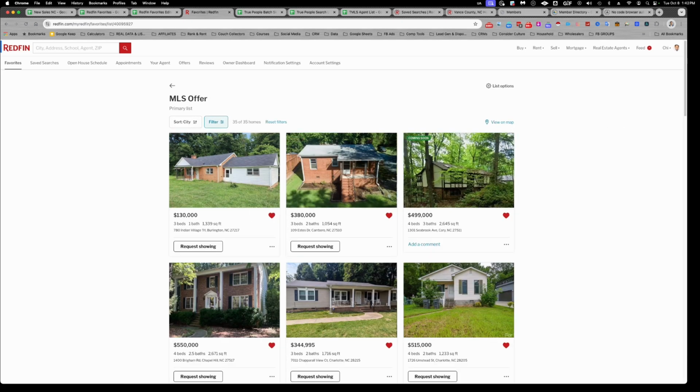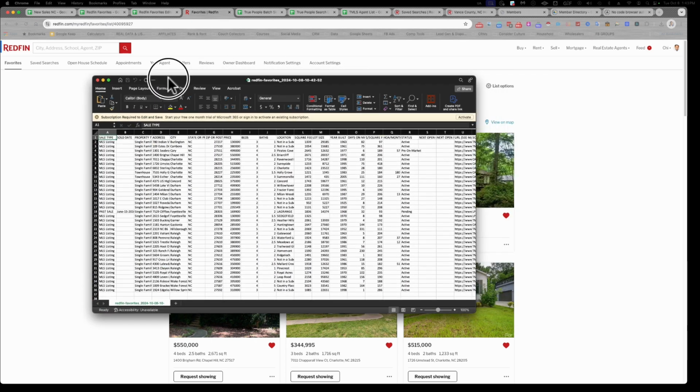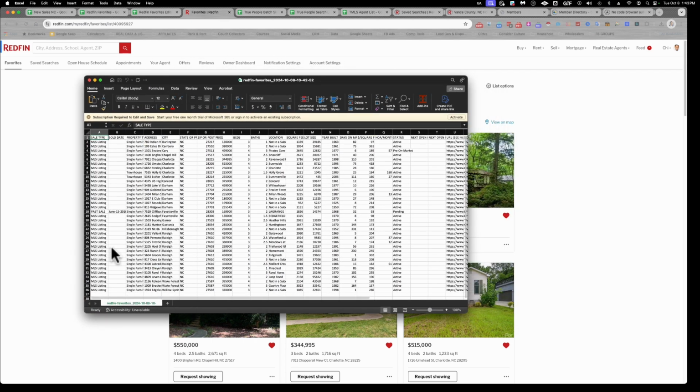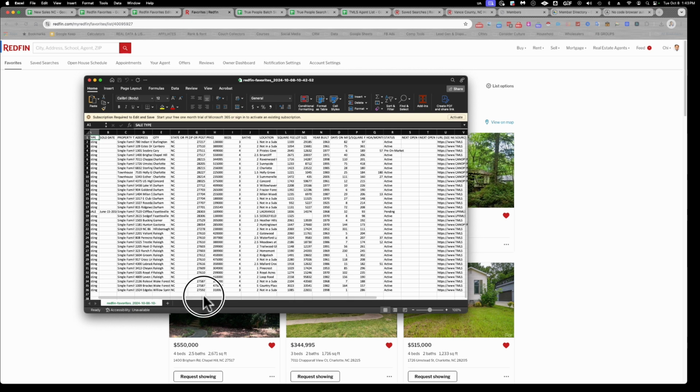So much of the time, what I'm doing is exporting the list from here. I download that list, and that list will then pop up and look a little something like this, which is great. But it's got a lot of information that I don't need on it, and it makes me have to spend a lot of time cleaning up the list.